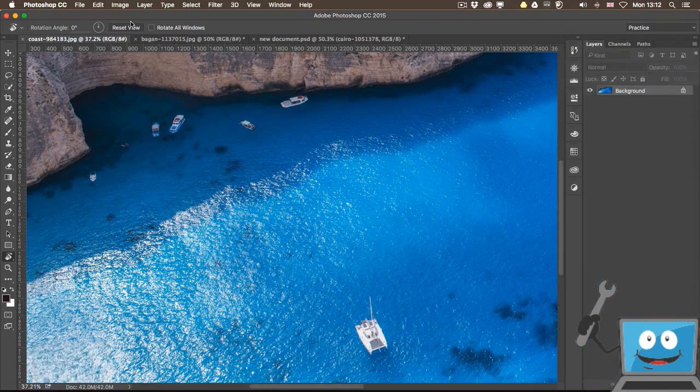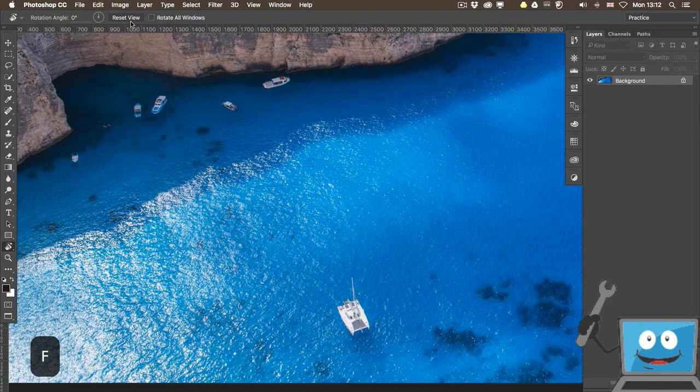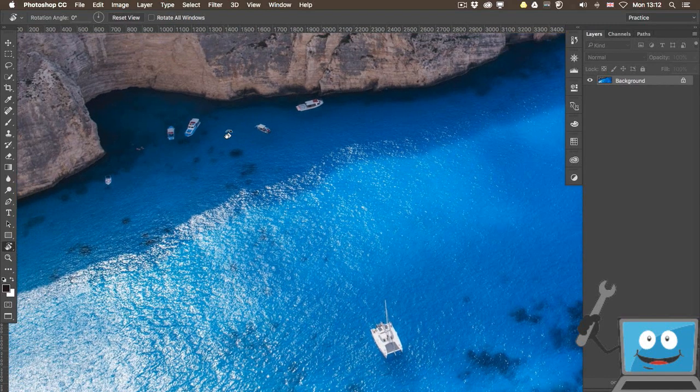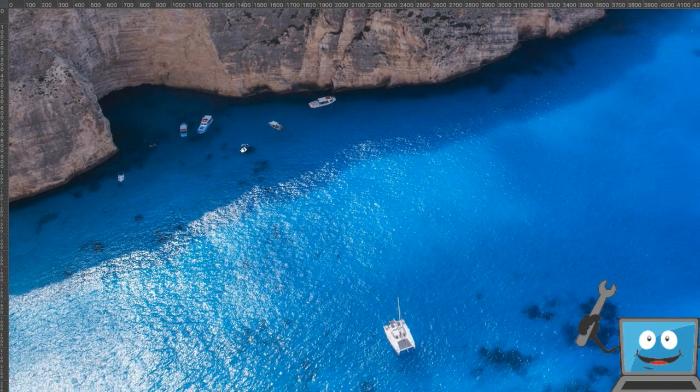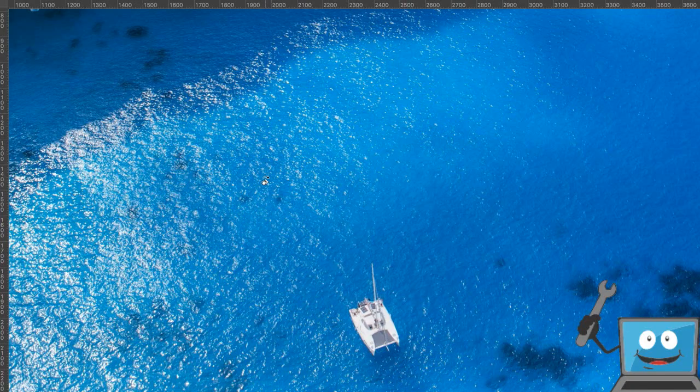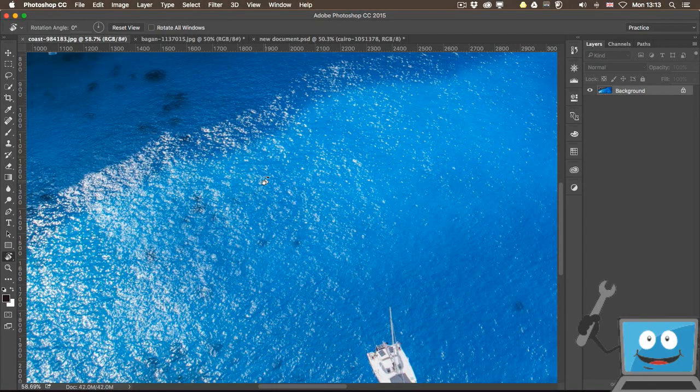And then if you press F on the keyboard, that will toggle between different views. So you see now we remove the status bar, and we have a little bit more space to work on the image. If I press F once more, almost everything disappears and only the image is visible, but we can still work with it. Or I can switch back to the tools by pressing F again, which takes me back to the original normal view. These screen modes can be found at the bottom of the toolbar. So these were the 3 options that I went through.